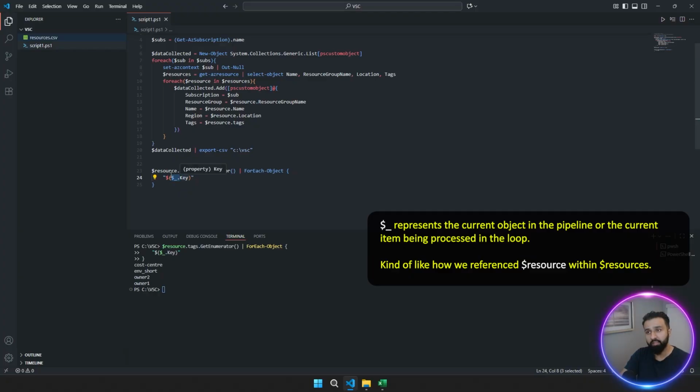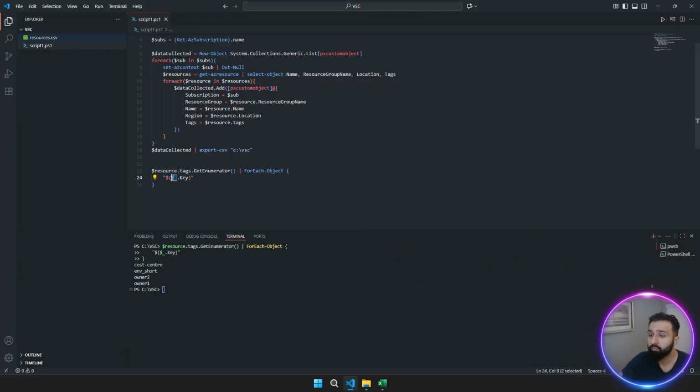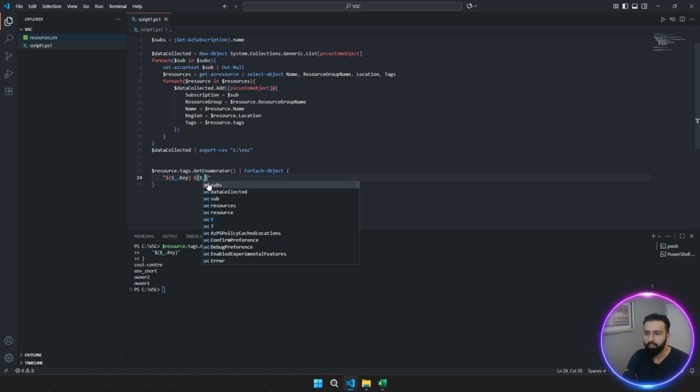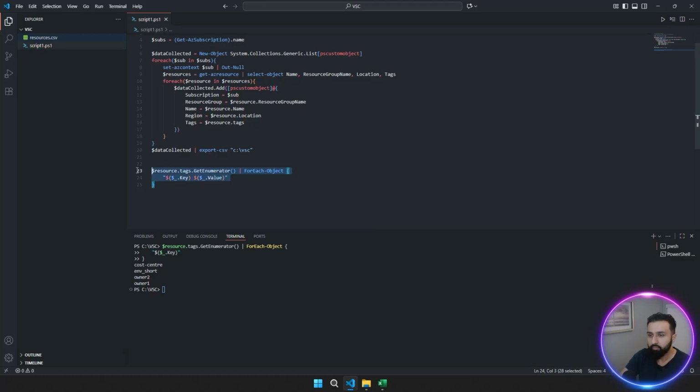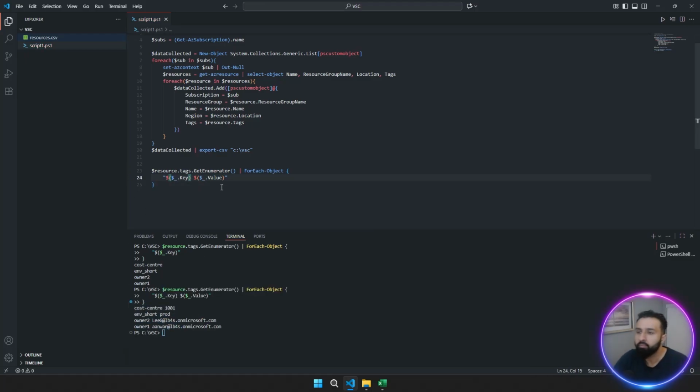Basically what this means is, you know how we have resources in resource? So in this case, this would be resource if it was written like that. Okay, so key works like that. That's cool. What about within the same string, I put space. I say, okay, give me value. And I run that. Okay, it's writing it.